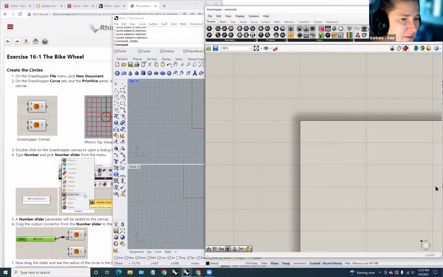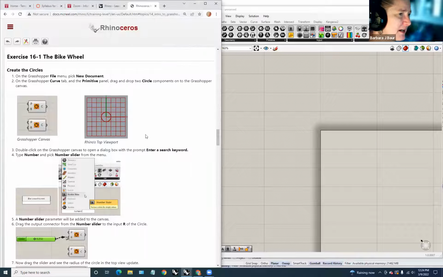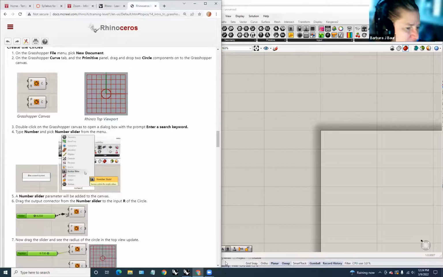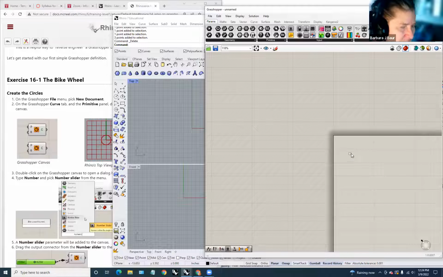Let's go through this. Now remember, I am recording this, but has anybody got any questions in the meantime? Okay, I'm going to put the thumbnail back on. All right. This is going to be tricky because I have to have three windows up at once. So we've got a new document, and we already did that, so I know that.